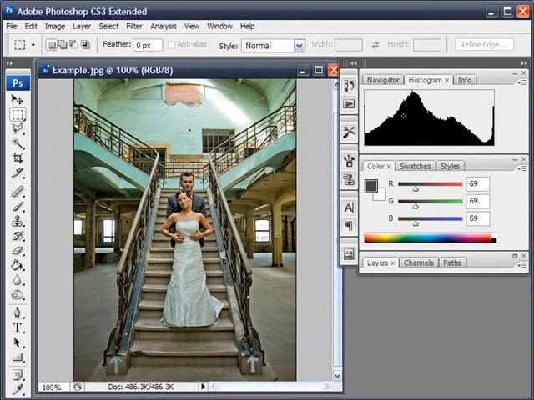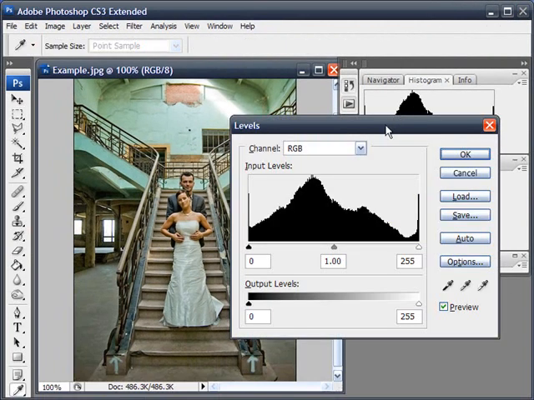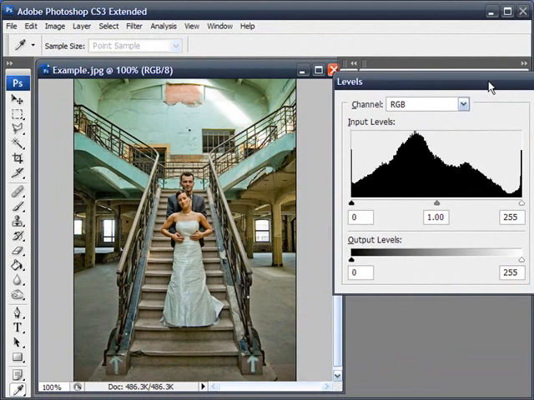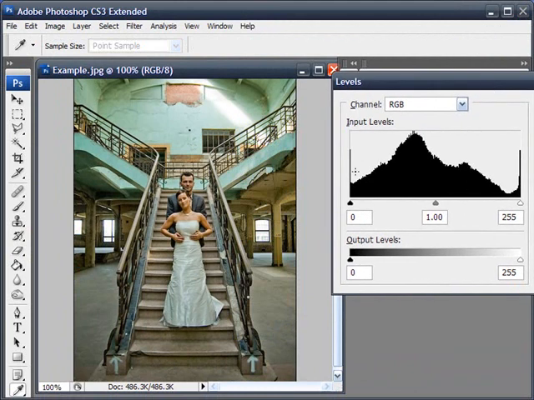So we're going to use the levels. And when we use the levels, we're going to make a decision that to make this pop, we want more contrast. And that might be simply by grabbing this lower part, which is the blacks, raising this up. And as we do that, that is going to increase the number of pixels that are in the dark section. And you can see it's darkened up. Now, you may not like that idea, but the reality is that this part back here, I'm not trying to draw attention to that part in the back. I'm trying to draw attention to the couple.